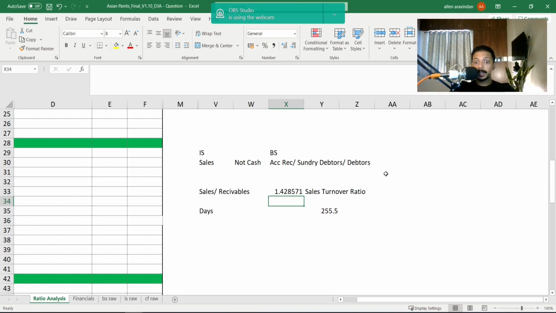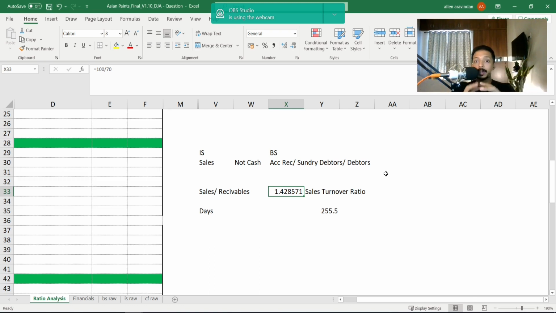So you have to be very careful when you try to interpret the ratio, and don't try to mug it up, because it's just basic observation. Some intelligent person just took sales and divided by receivables, trying to find out.